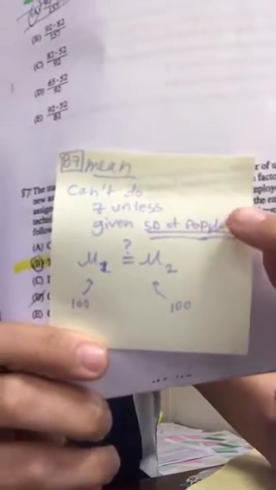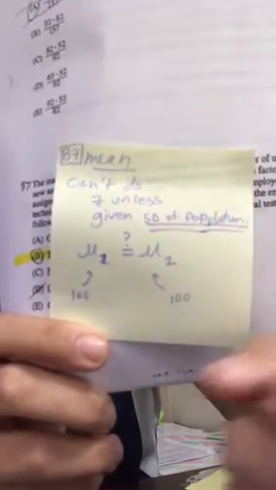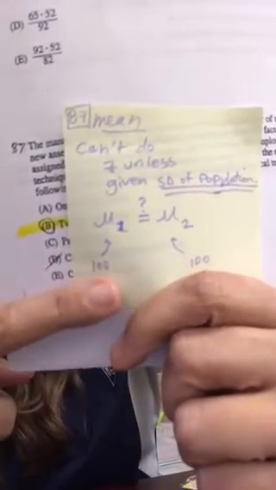Again, this looks like a mean question, and you can't find the standard deviation of the population. You have to be given that. And if you are not given that, you're doing a t-test. Also, if I did have to set up an H sub O, it looks like the mu of group number 1 is 100 people, and I would calculate that. And then the mu of the second group, and that's another 100 people. A paired test is if we compared the same 100 people before and after. So that's paired. That's not what's happening here.